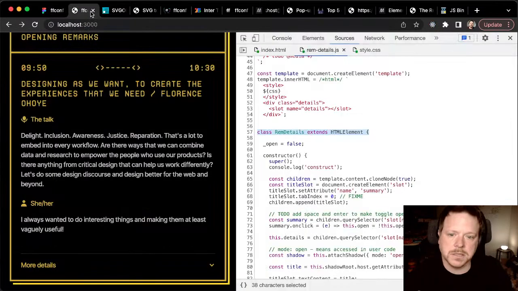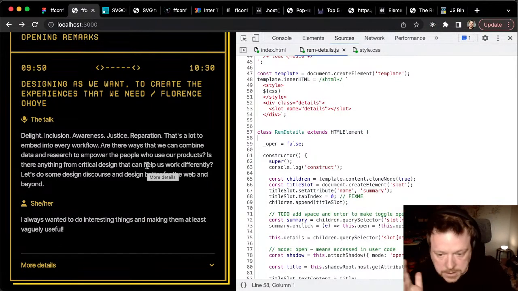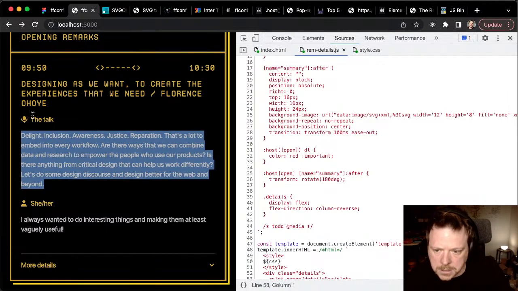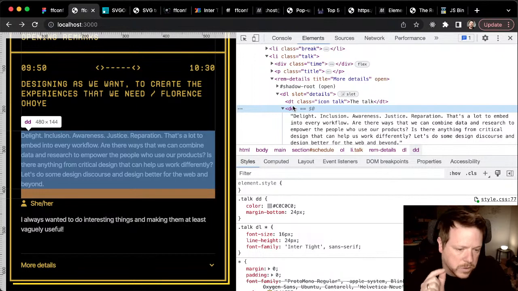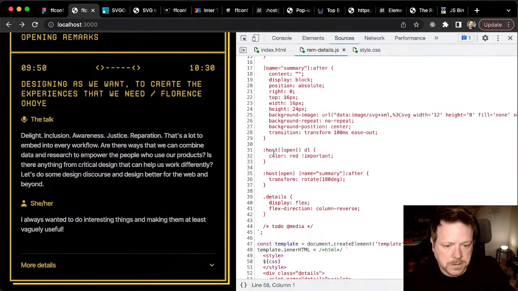So to overcome that, I've created my own details element, re-implementing native browser tech. But I've hit a bunch of interesting problems. The current issue is that I want to target this DL, DT, and then DD. This DD, I should be able to target with my web component using :host([open]) dd, right? So host, open brackets, attribute is open, DD.